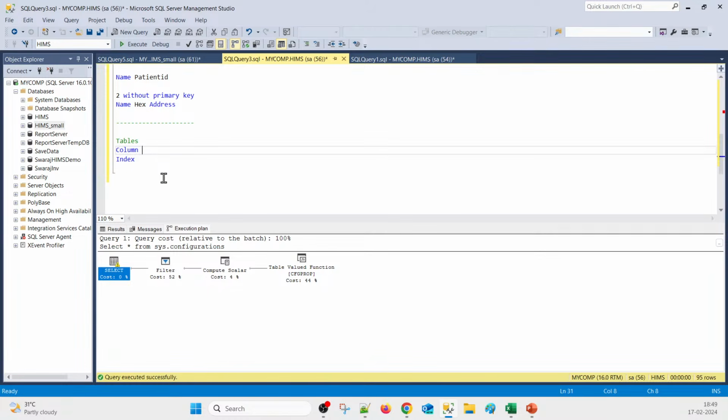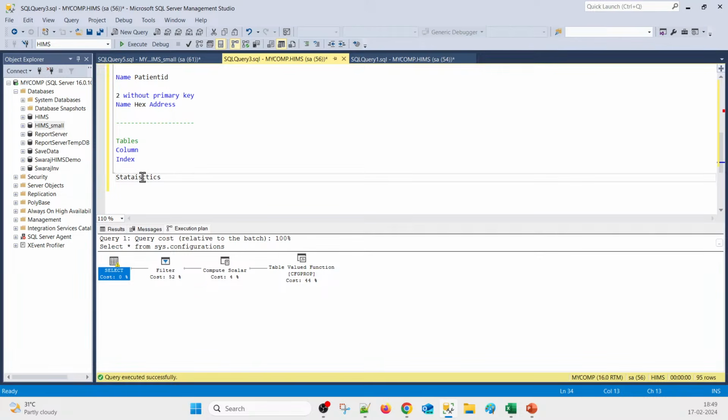On the basis of that there are statistics. Suppose there is an employee table, and employee name is a column, and in employee name there are multiple values.